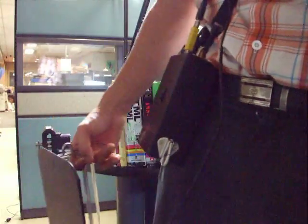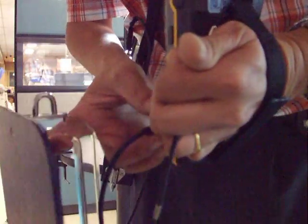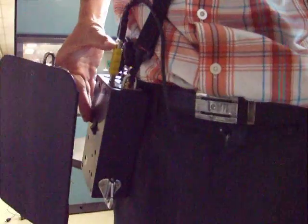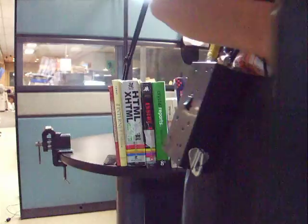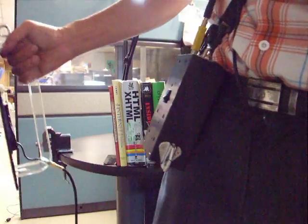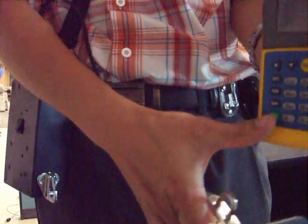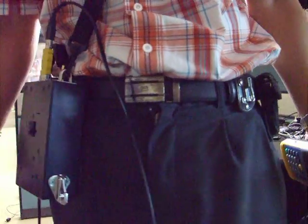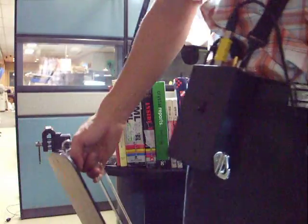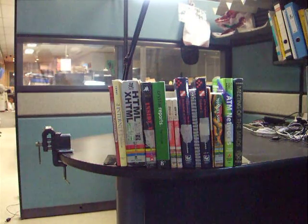The purpose of the ultra mobile PC is, as you can see, it is connected by USB port to my reader here. So as I scan items using this antenna, the information that's picked up by the reader is transmitted concurrently to this ultra mobile PC, which will then do some processing to this information for me. Right, let's look at some stock taking tips that I'm going to share with you.